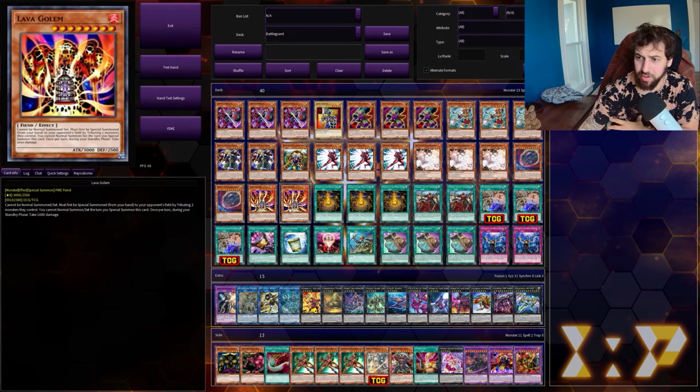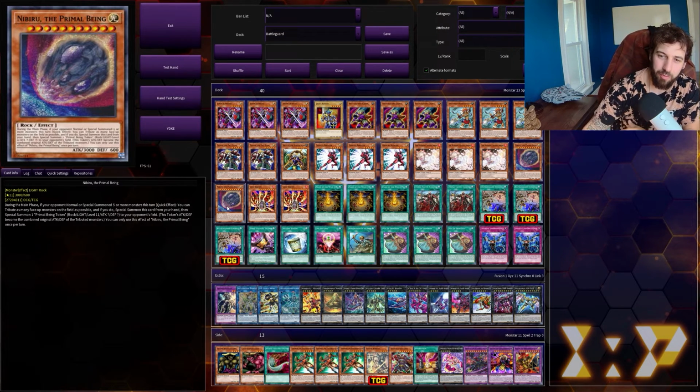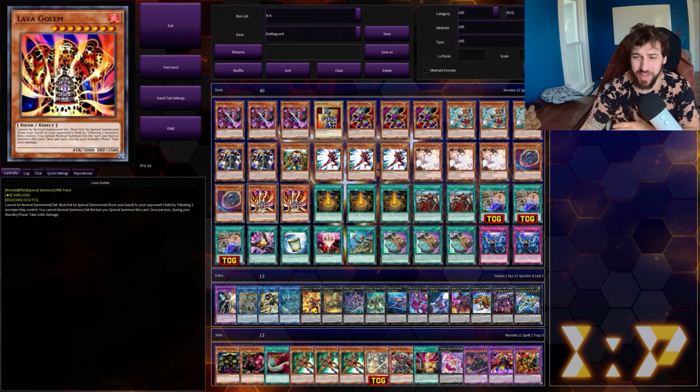Like I said, it's a going second deck. We need to try to interfere somewhat. I was going 3 on the Nibiru, but you're just going to see it a lot. And if you don't open it, it kind of becomes not very good after that. Lava Golem in this deck is sick.